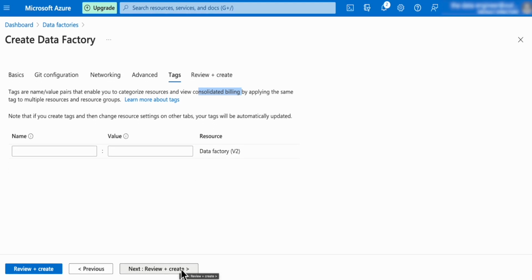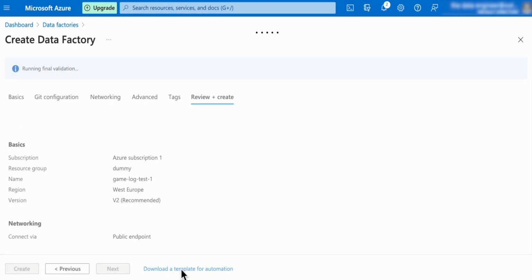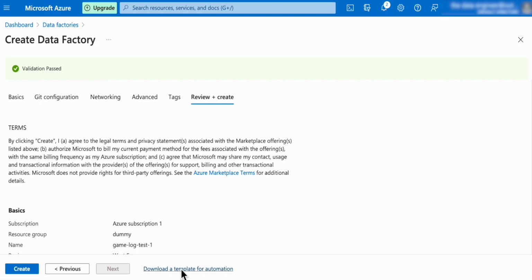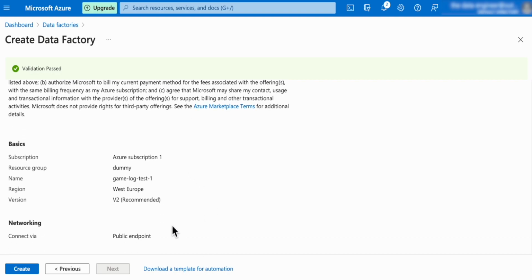The next thing is to review and create. So basically this review and create tab will just define all the things that you have set for your resource. You can also do something which is to download a template for automation. When you speak about creating the resource, make sure that whenever you're planning to create a resource, you avoid using the UI as much as possible, because the ideal way of doing this is to maintain scripts and to automate this process. Also have a code repository where you are defining these ARM templates.